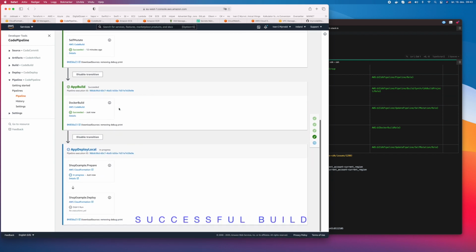That was a successful build. The deployment of AWS infrastructure is in progress.